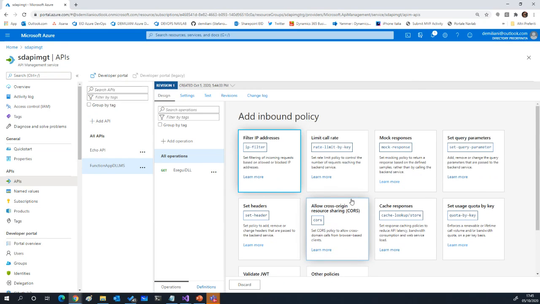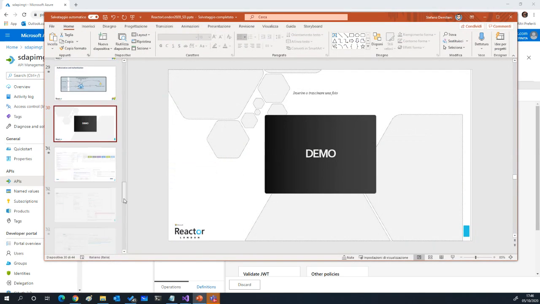So a large set of policies that you can specify for controlling your function. For a production environment, I think it's an absolutely interesting and recommended way of working with Azure Functions.